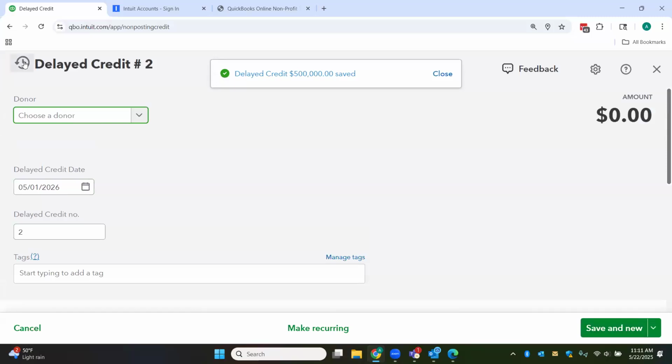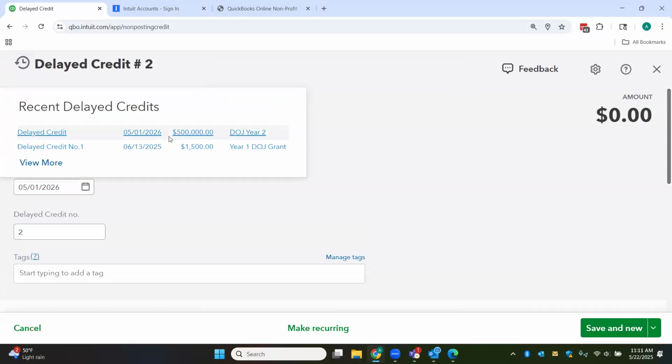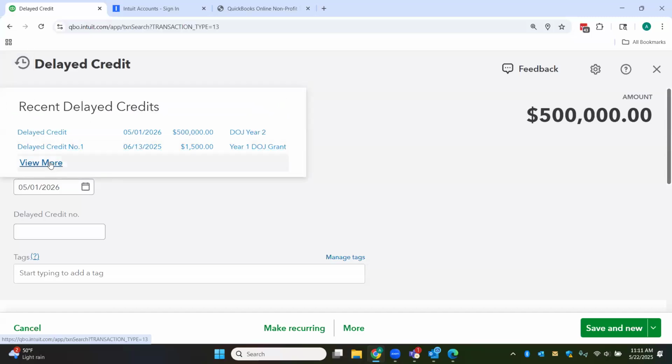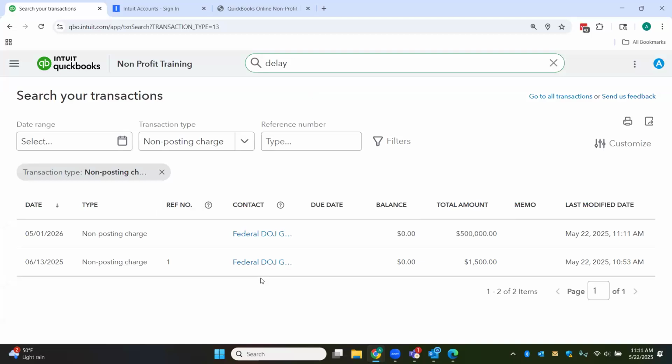Now, you can get back to it, like if you made a typo, you can see. You'll see any history you have, you can hit view more, and it'll take you to the screen where you can see more of it, okay? It's going to tell you when it was modified last. Obviously, things change. You can edit it as you go. You can select date ranges, whatever it is, okay?